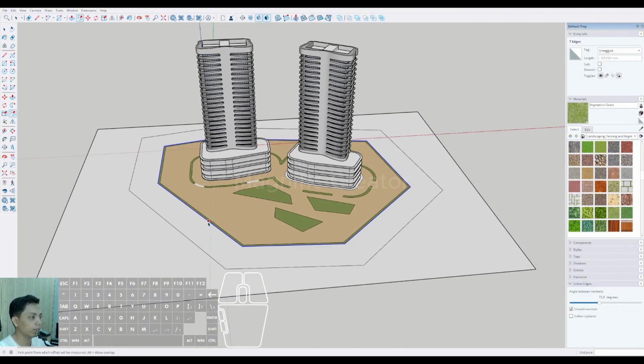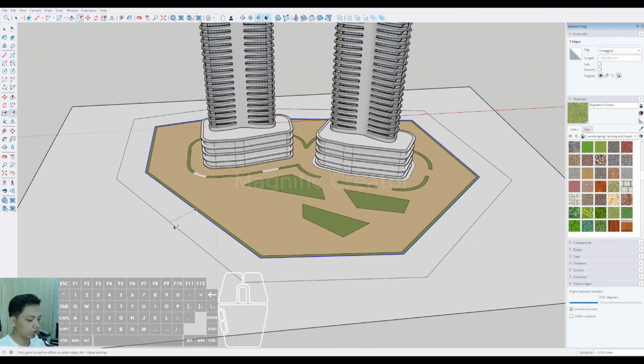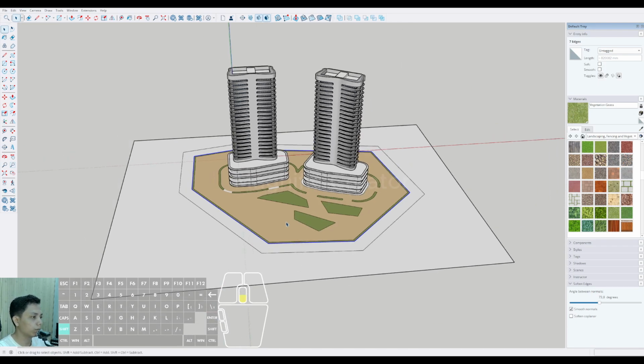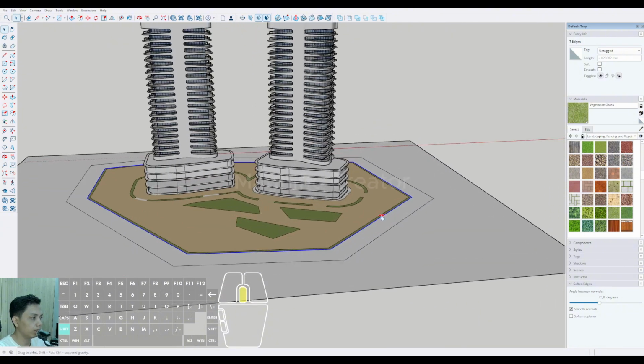I'm sorry, it's just 16 meter. So approximately it's about the highway.